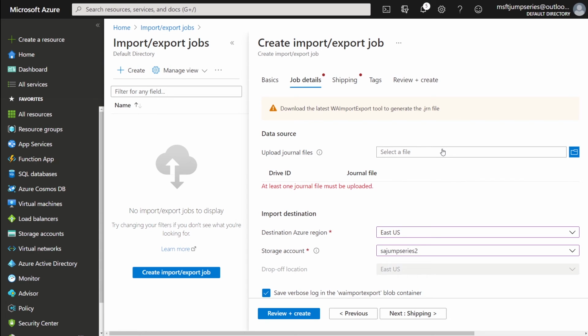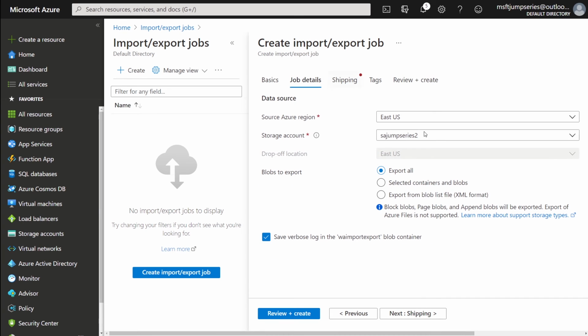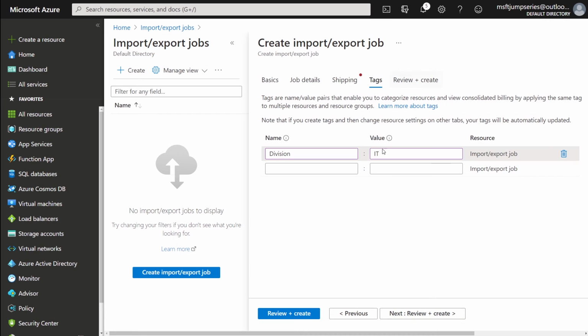It's pretty straightforward, folks. The same apply for both. Let me show you here on export. We have the same from where, what would you like to get? The containers or everything? Everything. Then the same, the shipment information and the tags. So this is a straightforward, intuitive method of getting a lot of data or retrieving a lot of data from Azure without compromising functionalities, times of load, workloads, or even the bandwidth that might impact on the service performance of your organization.